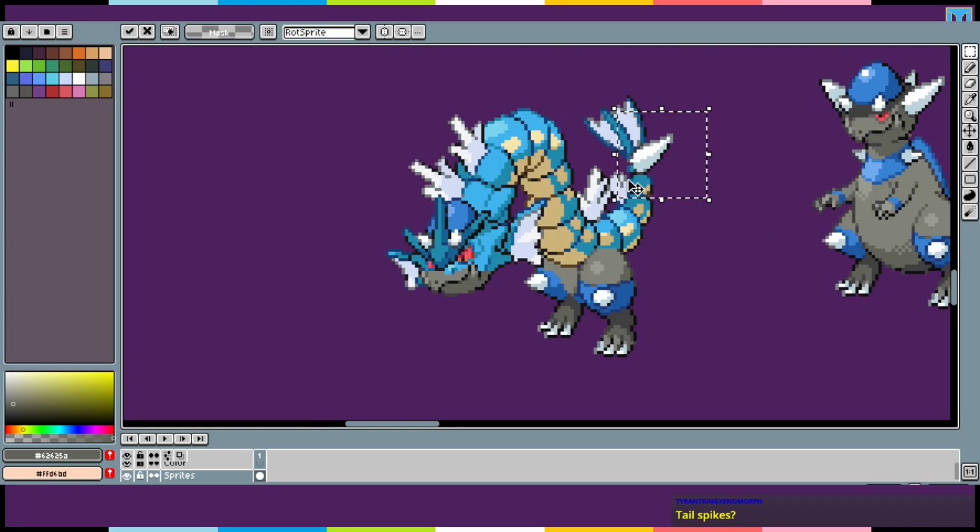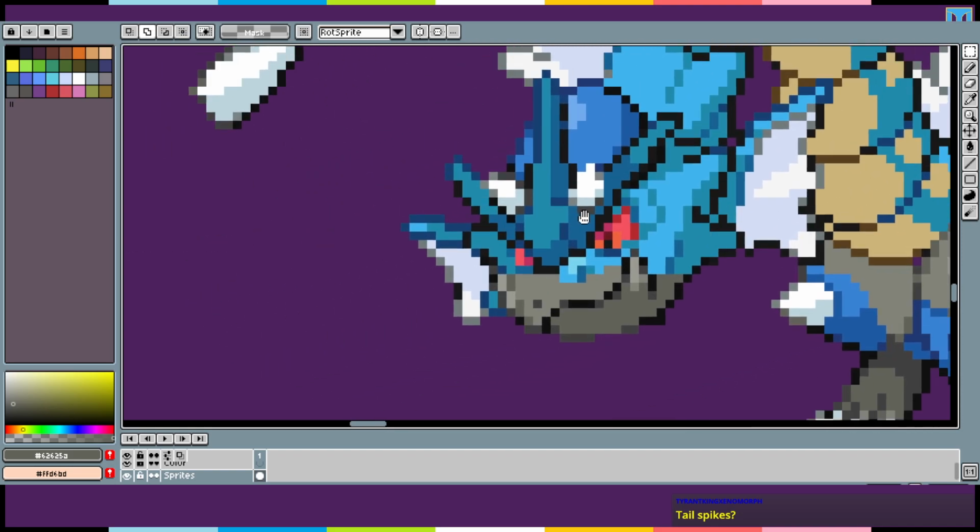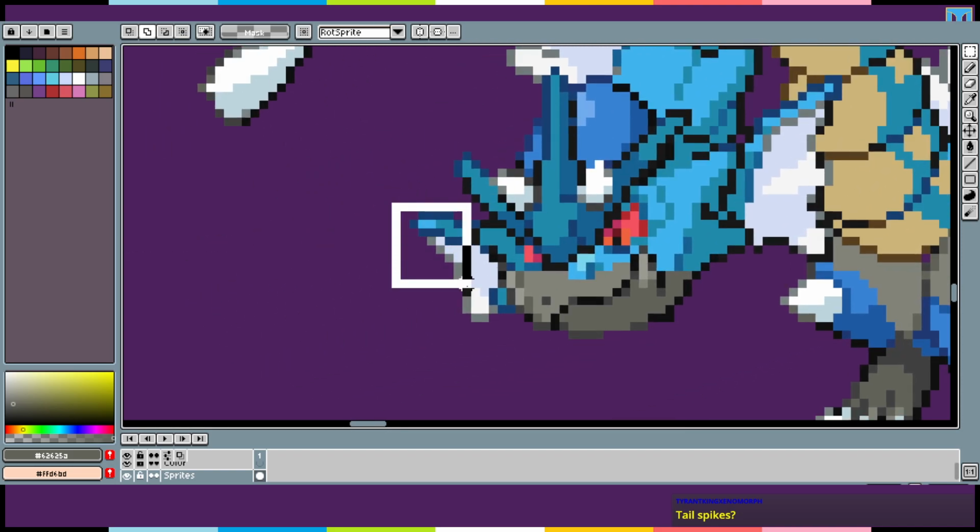Oh, tail spikes is actually a very cool call. Not what I was thinking, but I think I will do that. That's a very good idea. Hang on, I think I actually want to get rid of the head fins.